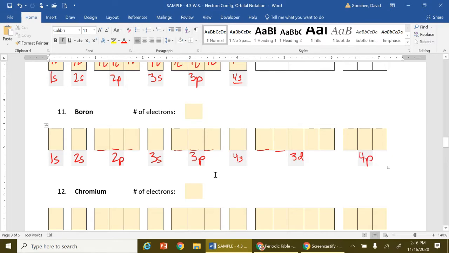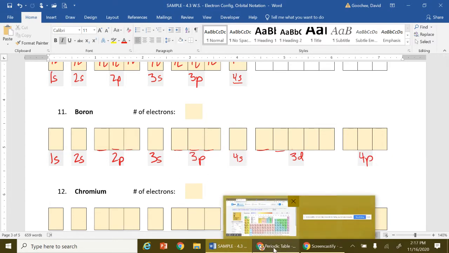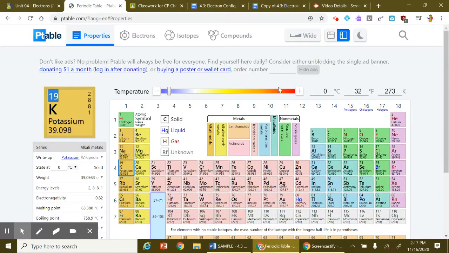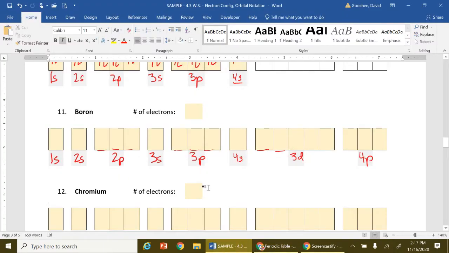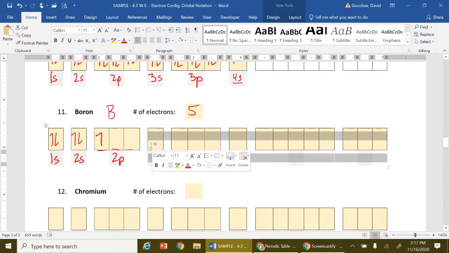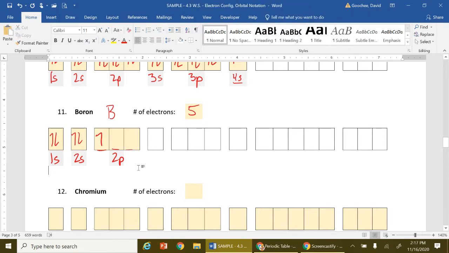All right, let's see here. So boron. What's the configuration of boron? Well, boron is element 5. That's actually real easy. I wrote in too many things here, all right? So 5 electrons, so 1, 2, 3, 4, 5. And so the rest of this was just unnecessary, okay? Maybe you fill in the electrons first, and then you label them. I don't know, whatever works for you. So there we go. That's boron.